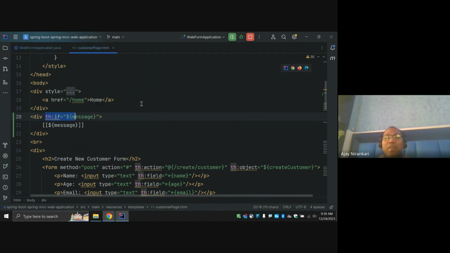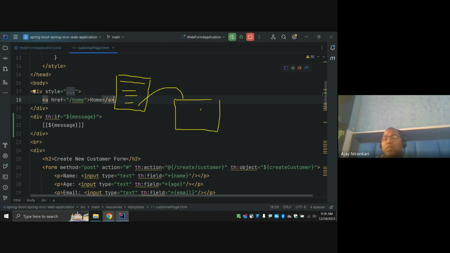So what happened here? Let me explain. This is my form, right? We create something, and say submit the request. The request goes to the server, okay? The server saves data in the database, right? And here it says return HTML page. So this HTML page is not completely returned by the server.